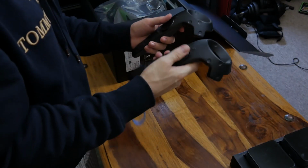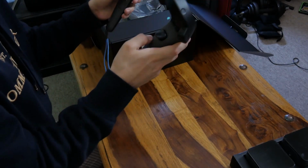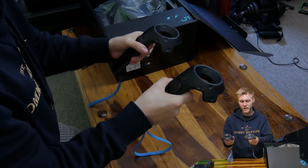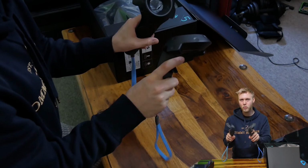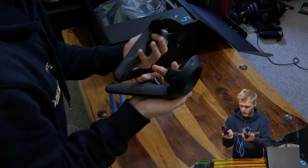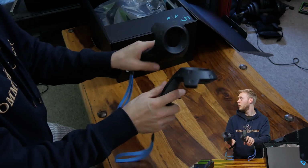They are really big controllers, aren't they? Like, side of my head, they are massive, and they've definitely got some weight to them. They feel more premium than what I've previously used. They actually feel great. I can't wait to try those out. Woo!